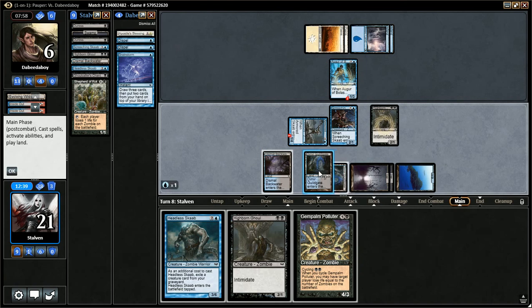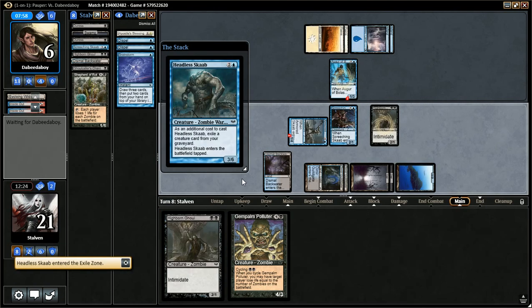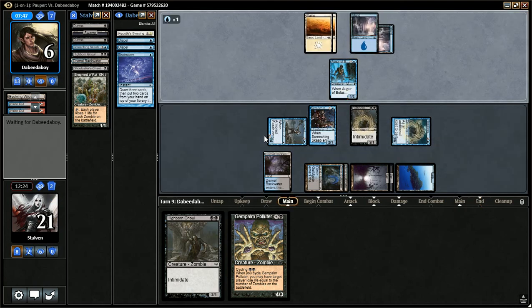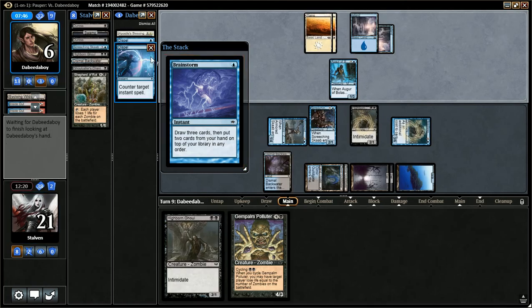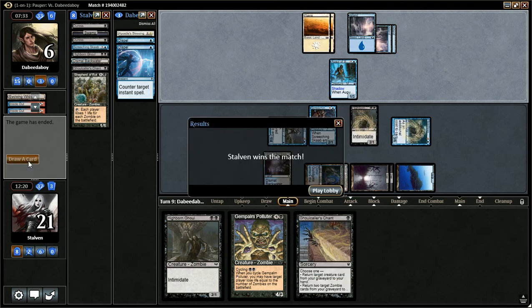So, I think I'm going to go like this. Play the Headless guy. Sacrificing the Headless guy here in my graveyard. I probably could have played that better, actually. Opponent uses the Brainstorm. So, unless he just... Okay, he's going for draw spells here. Unless he kills all my creatures here, I think I may have it because of Gem Palm Polluter. And my opponent sees that. He knows I have it in my hand too because I got it back earlier.